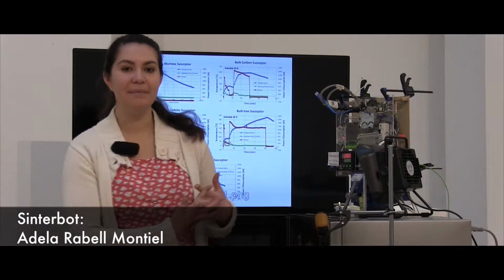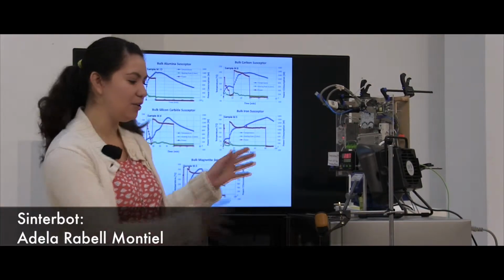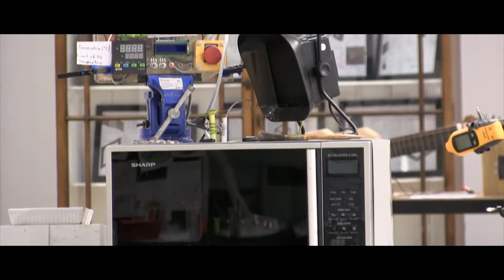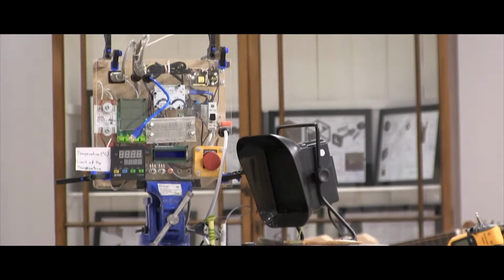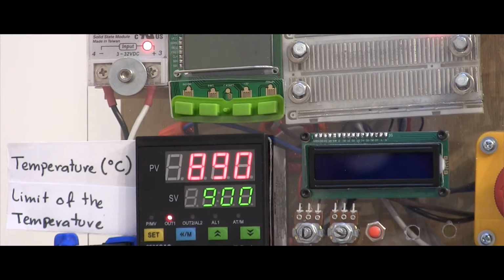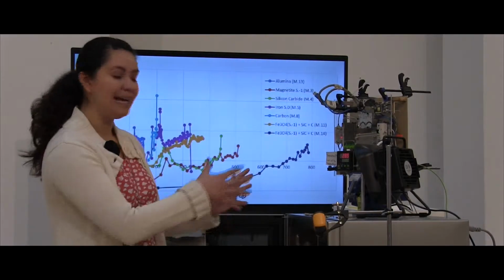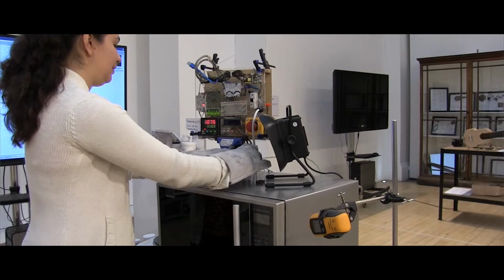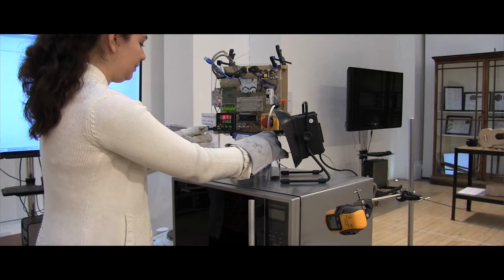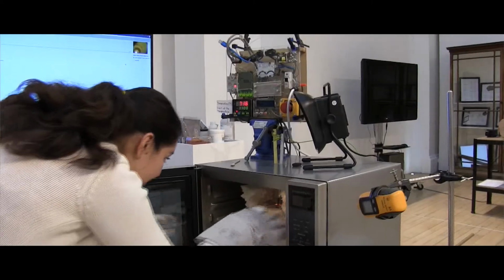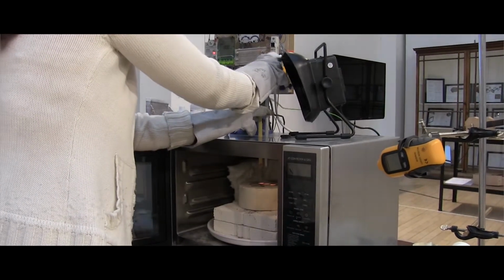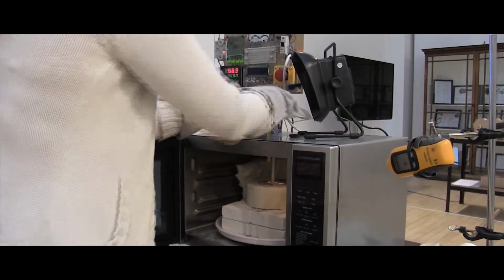Well, we're trying to make a metal sintering furnace using a commercially available microwave. So what we did was to do some modifications into a normal microwave where we have this PID control. We have the temperature and a limit of the temperature, and inside we modified it as well. We drilled 3 holes in here, one for the thermometer, ventilation, and the other one for a small camera so we can see inside. Inside of the microwave cavity we have fire bricks, which are bricks made of aluminum oxide, and some ceramic wool, just to make sure that the heat goes where we want it.